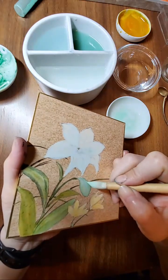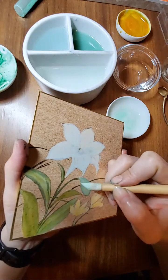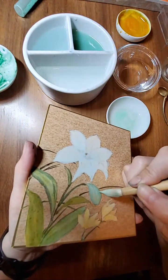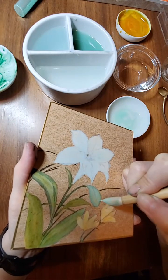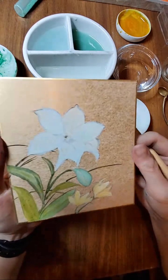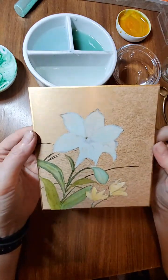I hope I grabbed the chance to fix this little flower pot. I hope. Now it really looks more white.